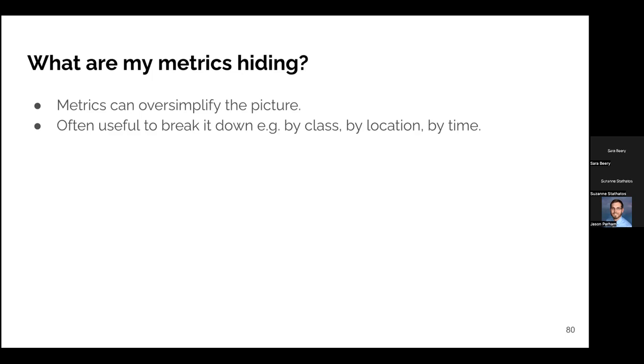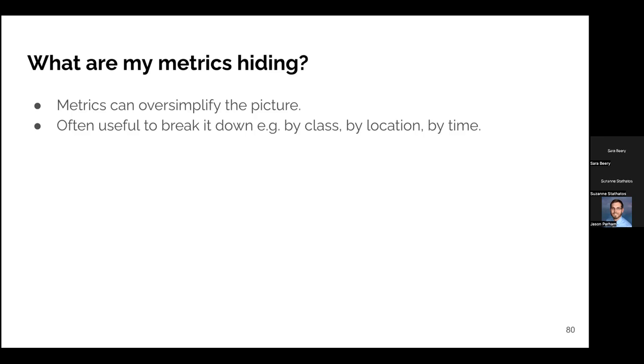Like if you're doing camera traps, you may want to look at per site accuracy instead of your accuracy over all your data. Or by time, if you're predicting some kind of time series, you may want to bin it by certain kinds of time that have cyclic variations. So time of day would be a natural one for certain things. But it's often useful to take your metrics and break them out into their parts and look more closely at how that computation is being done.